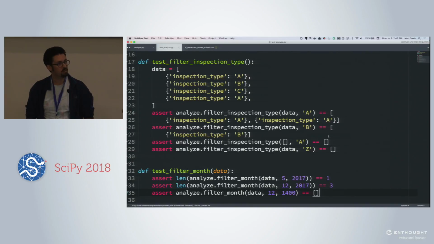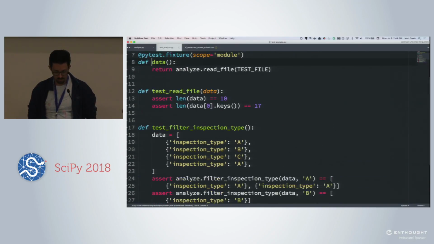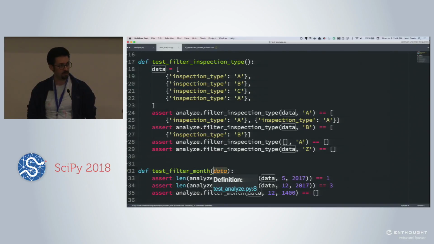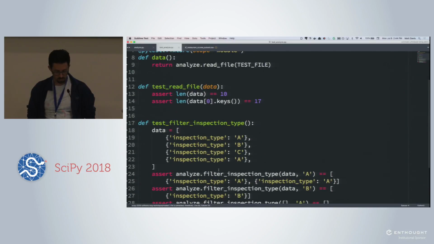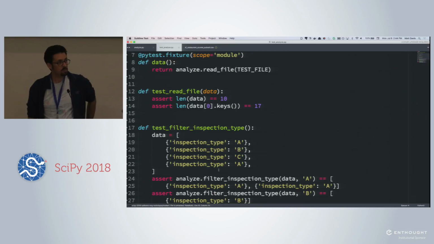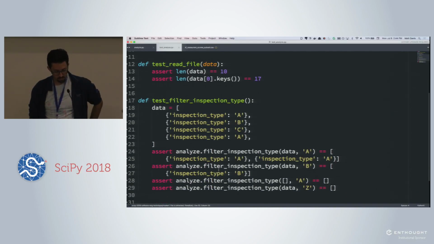I have a question. Yeah. So what happened with fixtures was the name of the function in the fixtures has to match the name of the argument. Yep. Yeah, so the name of this function has to match the name of this argument. Now that the read file is in the fixture instead of in a test, if we break that, will PyTest still handle that properly now that it's not actually in the test, it's in the fixture?